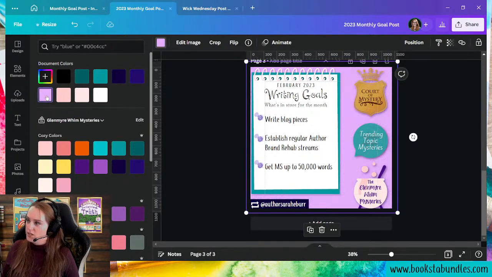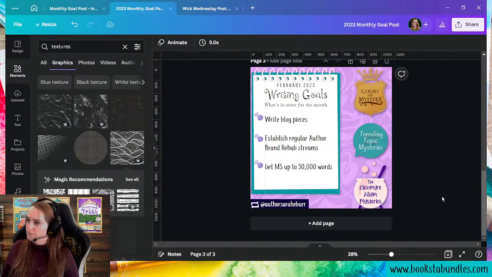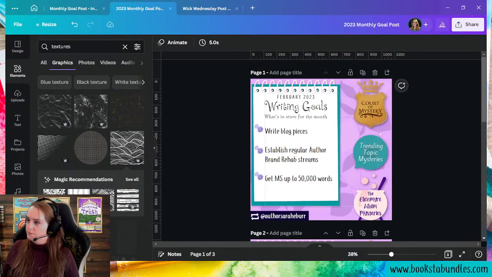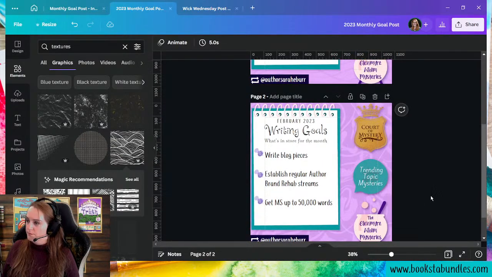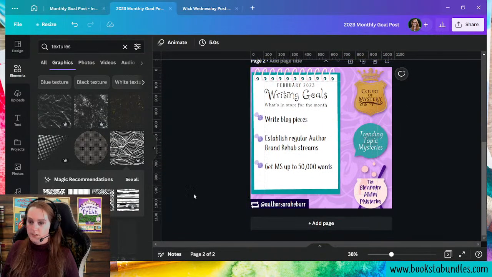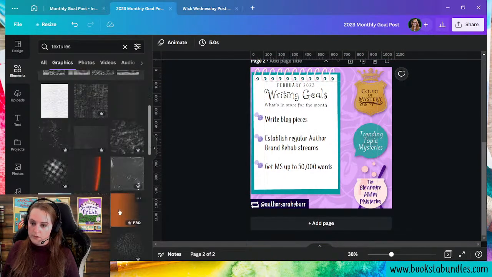Let's see if my perspective changes with the different colors. That one's too far gone. I really like this one as well. This one is gone. I'm out of it. I think this one is going to be the one that I go with.